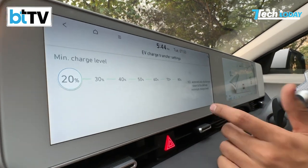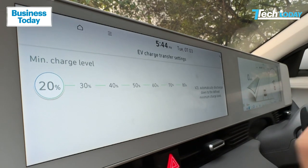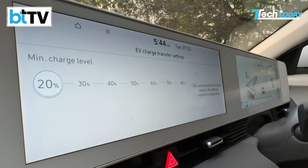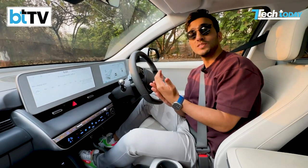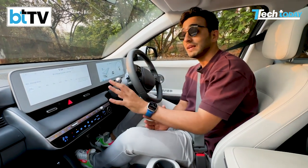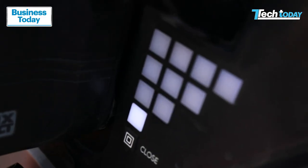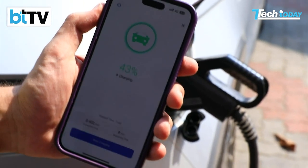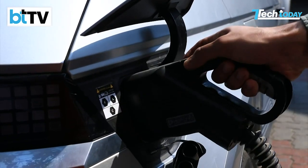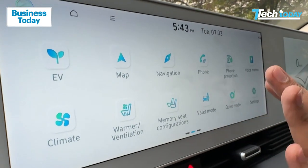If you want to adjust the levels, then obviously the V2L will discharge down to the defined minimum charge level. In a nutshell, in simple terms, it can also charge another EV or an e-scooter or other large devices. That's how capable this battery is. When they're talking about technology of the future, I have to give it to them, because this can actually support 350 kilowatt charging. That means 0 to 100 in under 20 minutes. Now, not only has Hyundai worked out how this screen works, this screen does the job as well.